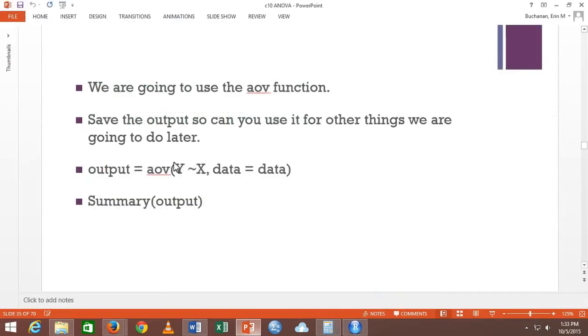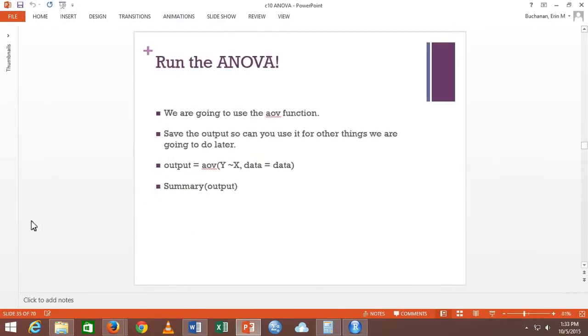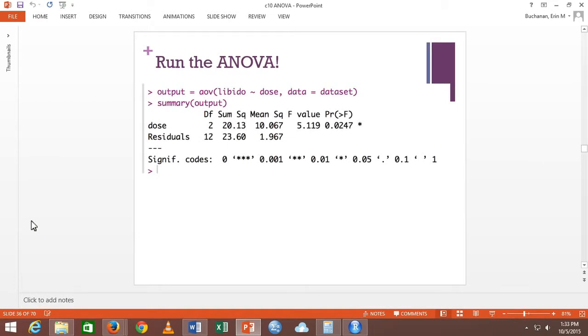and it will give me the summary table, that's what it's called. That was an unintentional match, but this has always been called a summary table. So it gives me dose, which is my model, and then the residuals, and it doesn't give me total because they assume you can add yourself, and it does all the division and stuff for you. So our F statistic is 5.12, and then there's P.